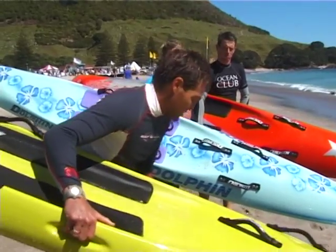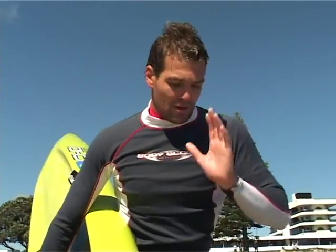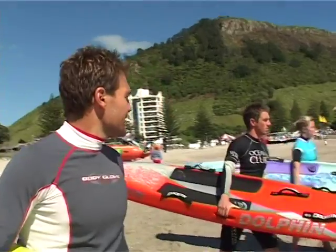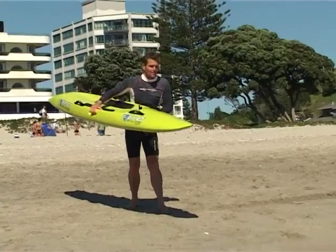Listen for the gun, so you get really ready to go. Use your legs and really drive off the start. Really important to get good lift right from the gun. Okay, you guys, for the first couple of starts, I don't want you to go 100%. I want you to just run in pretty solid and jump on your board and really just try and do it perfectly rather than with much speed.